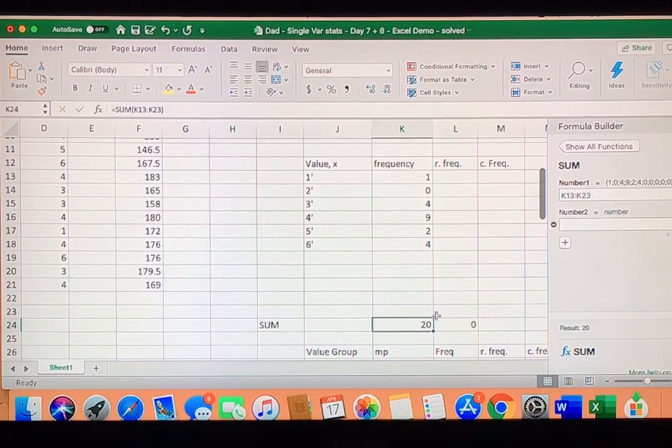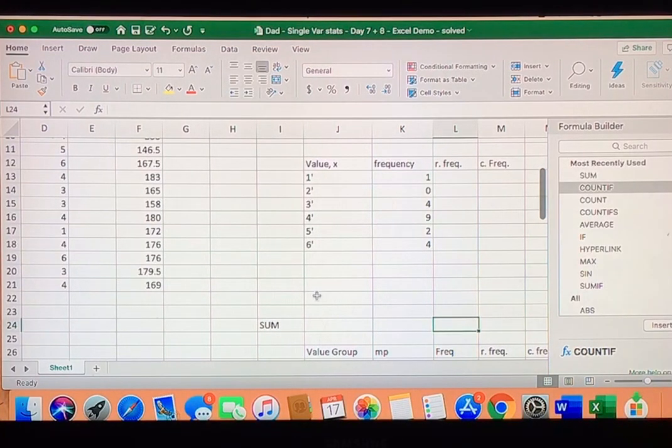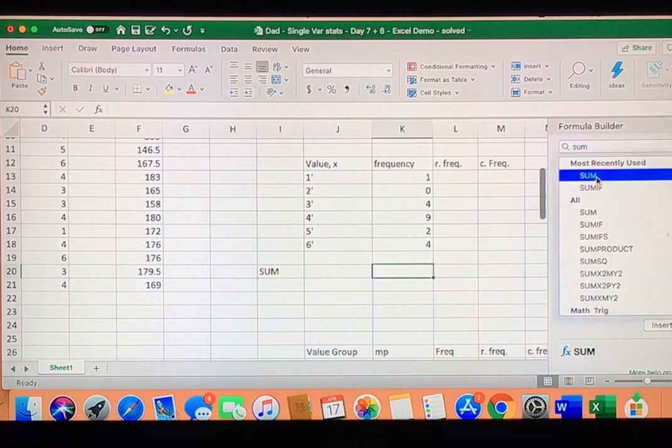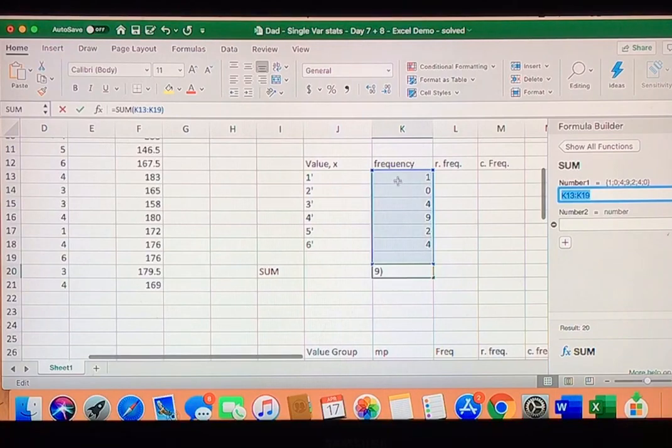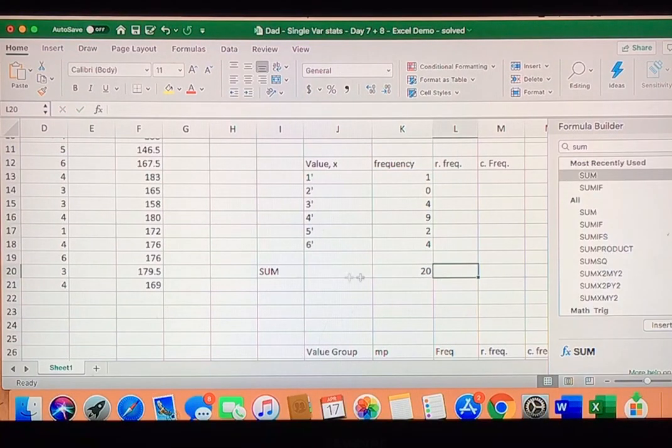Okay? I've already done a sum here. I should erase that. And what we can do here, I'm going to put the sum up here and go ahead and redo that operation. The sum for these values is not important, but the sum for the frequency should total to 20. So when I do the sum, type it in here if you need to, but it's already in there for us. Find sum, insert the function, and then again, you want it to add up all of this. Press enter, and you press done, and there it is, and it adds up to 20. Remember before it was 19, but that's because we had one that was unanswered.